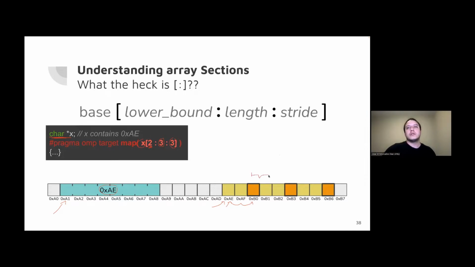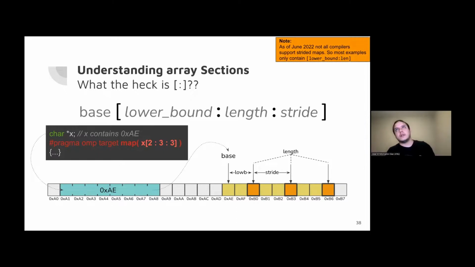So 1, 2, 3, and 1, 2, 3. So I get this element, this element, and this element. Okay. So it looks like base, lower bound, stride, and length, which is 3 elements from there. Again, stride as of June of 2022 hasn't been implemented in many compilers. So most likely you are going to only see lower bound and length. Okay.